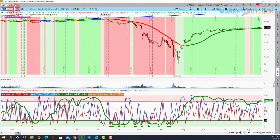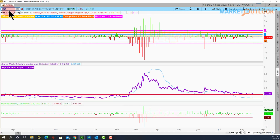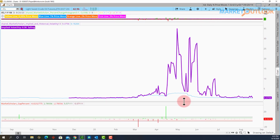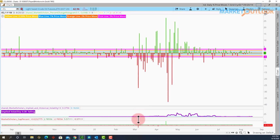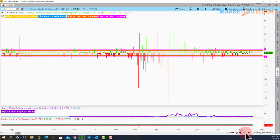And then you can see crude oil. I mean, look at the grind crude oil has been going on. Very, very low volatility. In fact, if you come over here to this chart and we take a look at crude oil, you can see that its historical volatility is so low. It's down to practically nothing, less than 0.2%, and the implied volatility is coming down as well after such a big gap there. And you can see on a percent by percent move, we're just not getting very big. I mean, we've had some 2% moves down, some 2% moves up, but again, we were getting 3% moves or more previously.